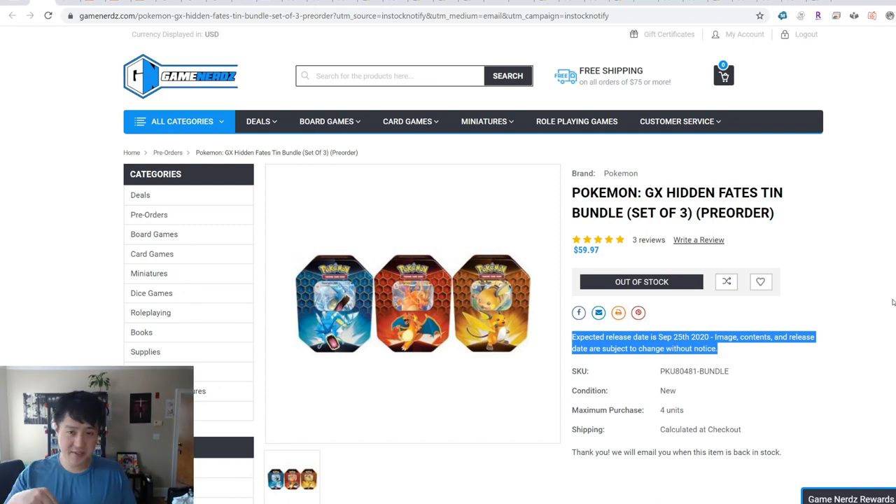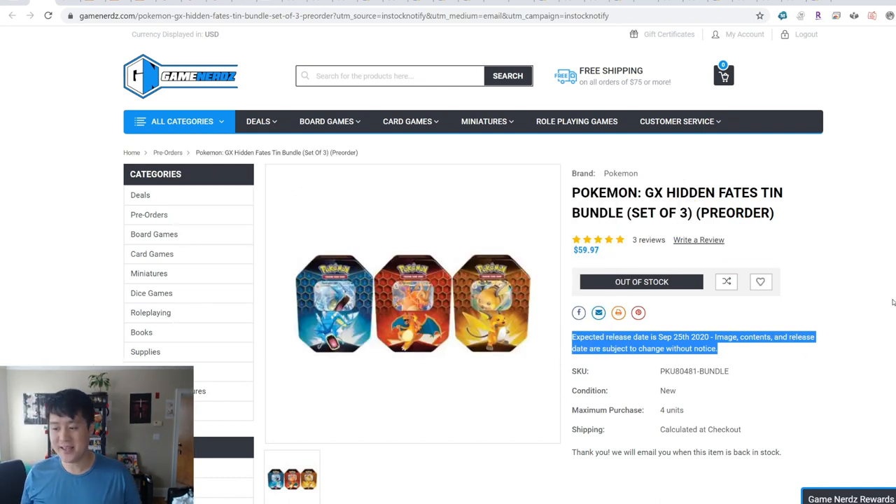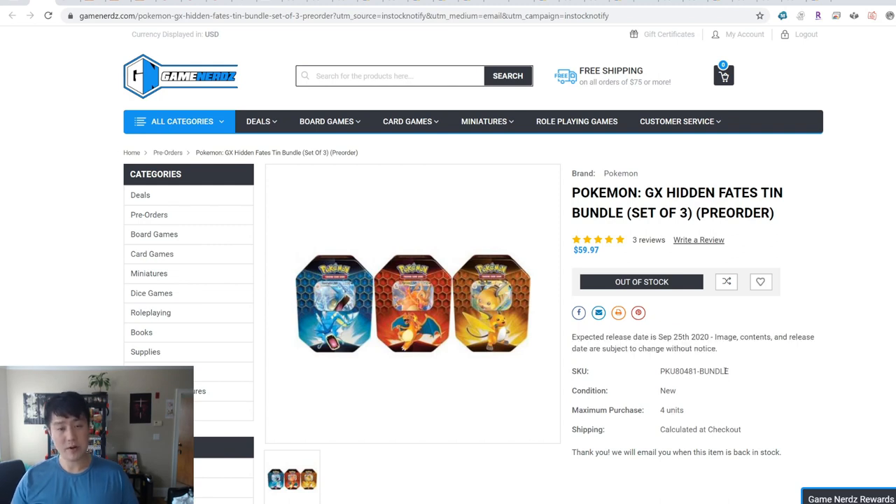They kind of sold out already. I got a notification via email that this item was back in stock at approximately 3pm yesterday, and someone in our Discord notified us that it was all sold out by about 3:50. So this thing didn't even last an hour. No idea how many they had available — you could purchase a max of 12 per order — and they were selling at basically MSRP, $20 per tin.